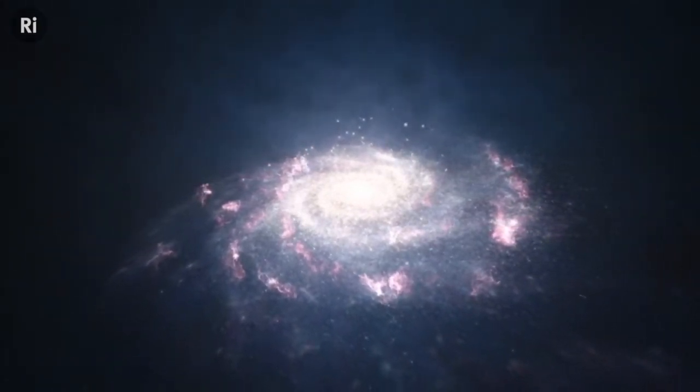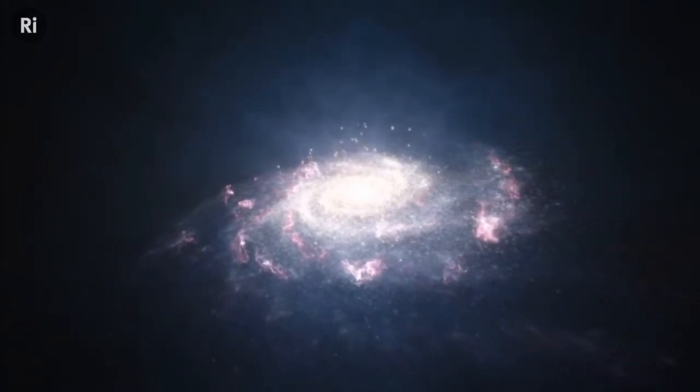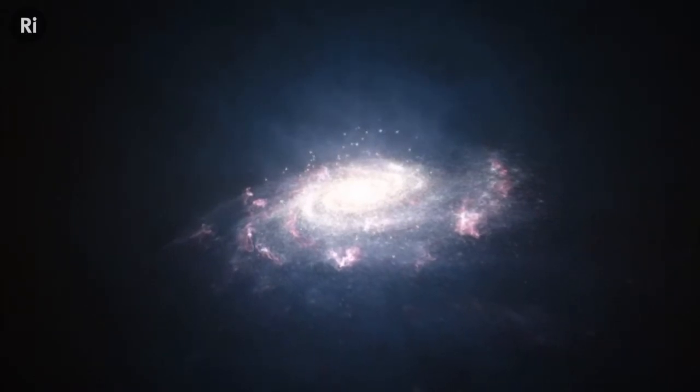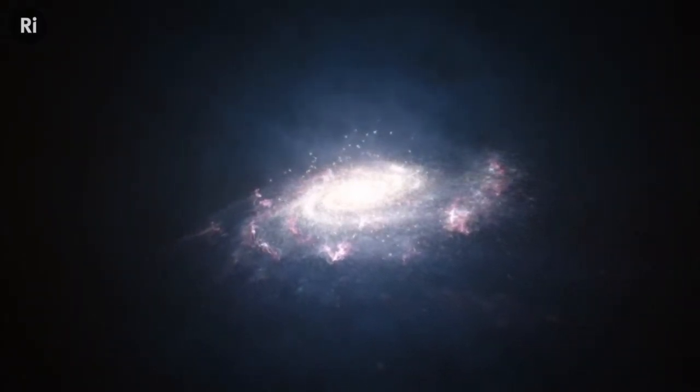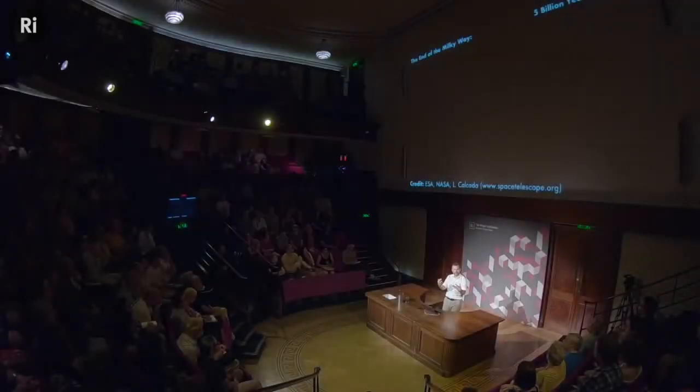Now, that gas is the stuff that gives you lots of stars. But if you shake it and make it all collapse at the same time, then what happens is you produce lots of very massive stars, very giant stars. So massive stars are hot, they glow blue, and so for a little while, our local patch of the universe is going to look like a Christmas tree. Our sky will be completely filled with these hot blue stars glowing away.